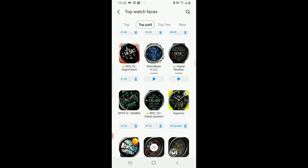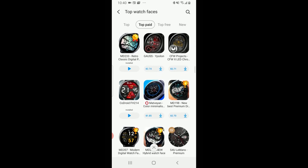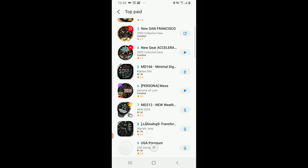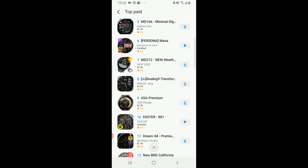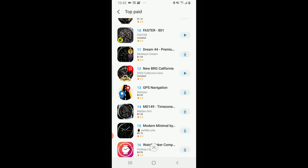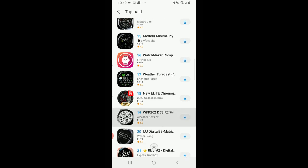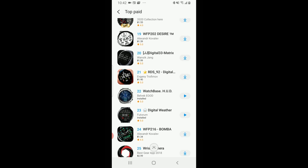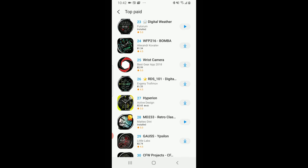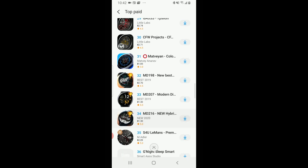For example, if you go to the top watch faces area, you're going to see a list of the top ranked watch faces for your region. I'm in Canada, so based on my area, these are the top downloaded watch faces here. The key word is downloaded, because downloaded could mean a customer obtained this watch face through a purchase or sale, or they could have obtained it through a free coupon code from a code generator or distribution tool. In other words, if you give away enough codes, you can affect the ranking of where your design will be positioned, and a higher ranking means more exposure, which generally results in better sales. Keep in mind there are over 70,000 watch faces inside the Galaxy App Store, so visibility is a huge part of the success of any watch face design.